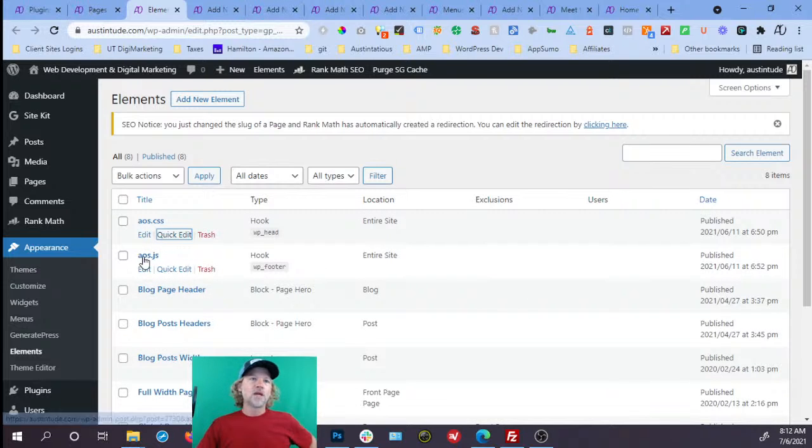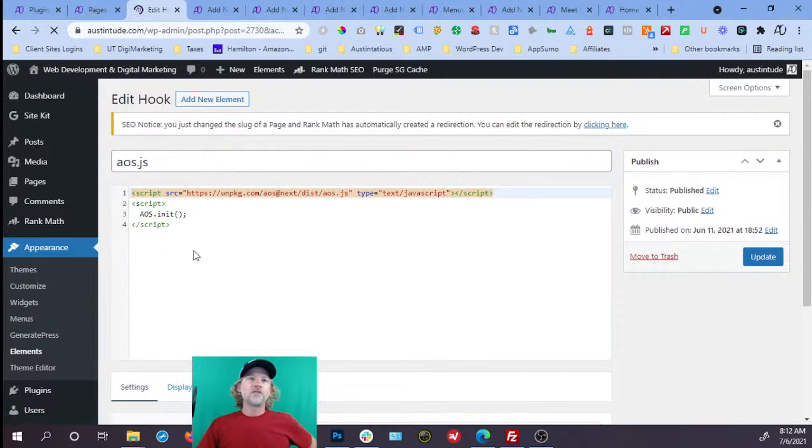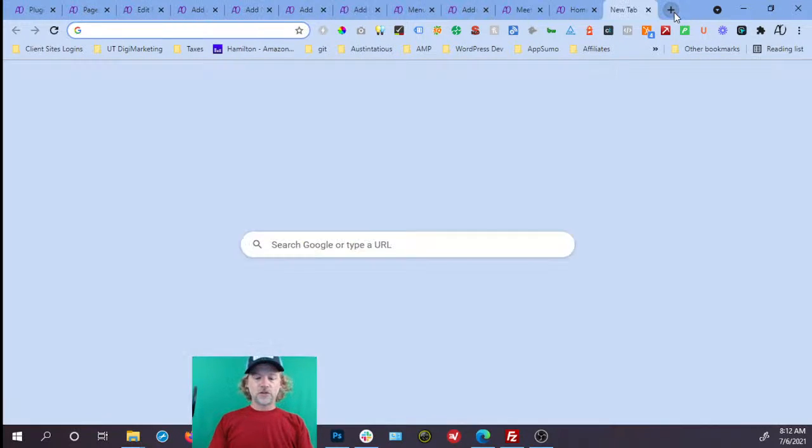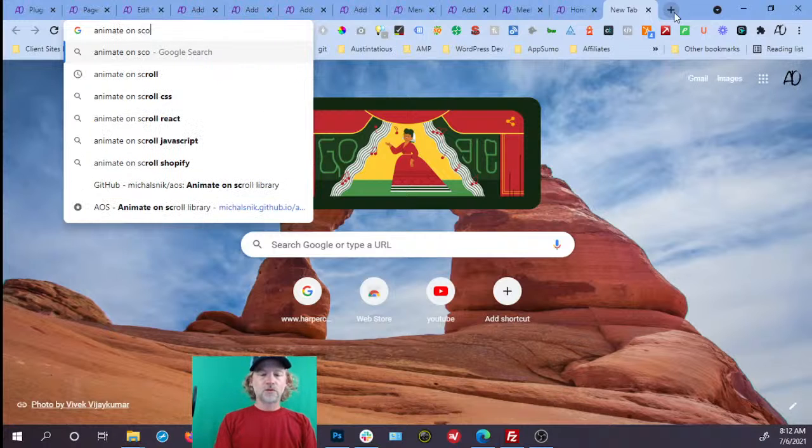So real quick, animate on scroll is something that I found, and I wish that was connected. I should have taken notes about where I found it. I'm going to see if I can re-find it right now and just make sure. Animate on scroll.